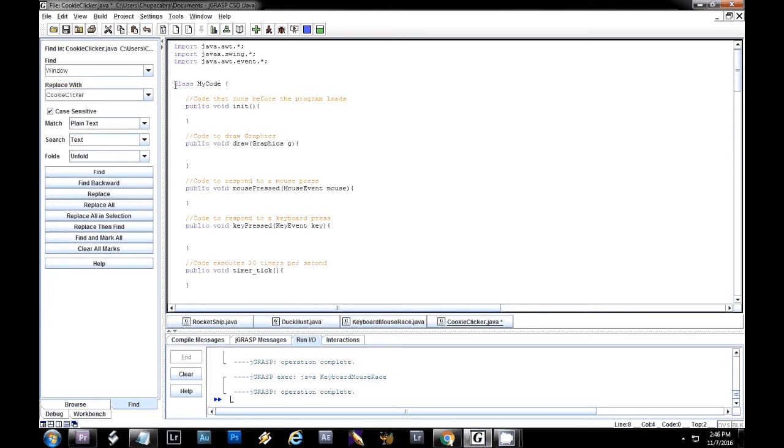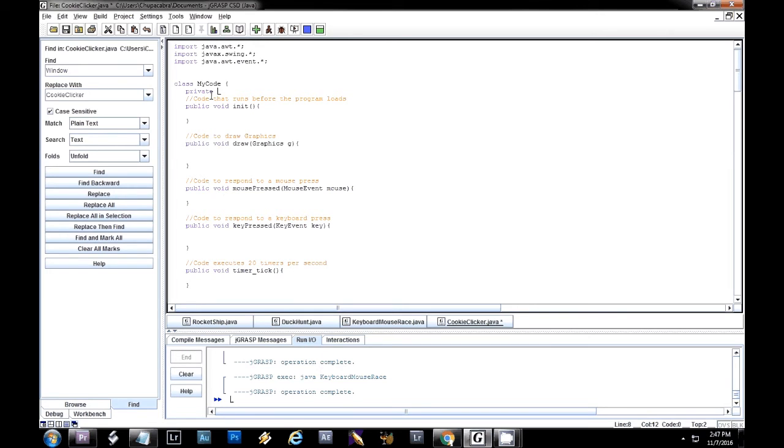The first thing I want is a variable for the number of clicks that the user's going to make with the mouse, to click the cookie. So I'm going to say private. Now private just means we're just going to use it in my code, and it's protected a little bit by putting private. It means nothing else can access this variable. And now this number of clicks is a whole number.